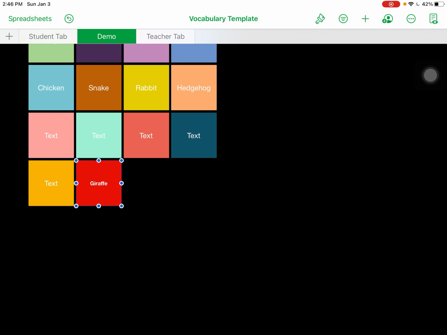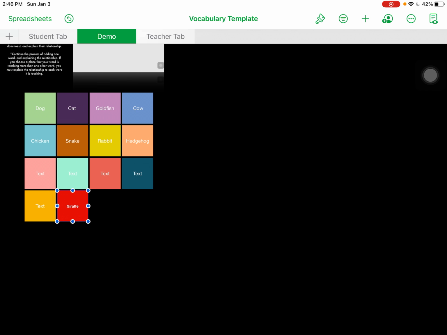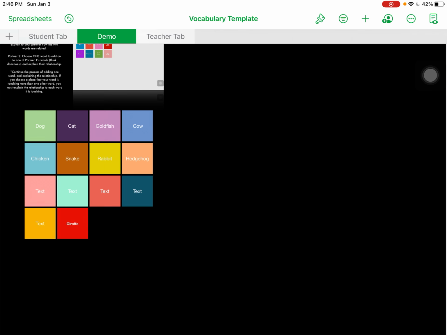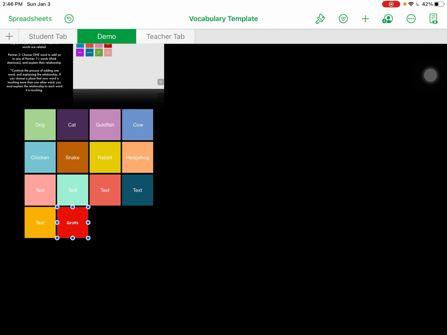So now I'll go ahead and talk about the actual activity. My students are gonna work in partners. Because of COVID, I have them work on their own iPads, but also because I want them to each be engaged and listening to each other and working together. So whatever one partner does on their iPad, the other partner is going to mirror that on their own.